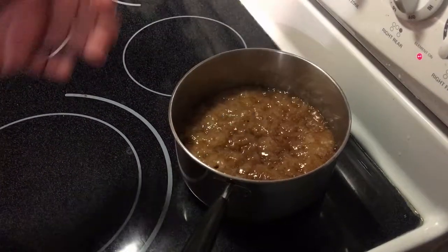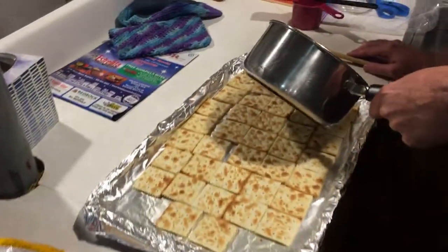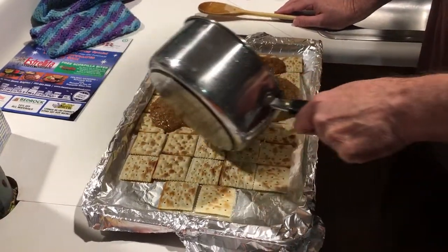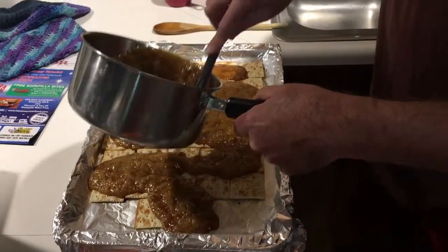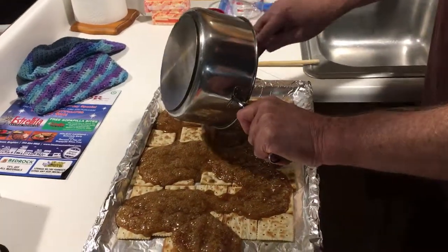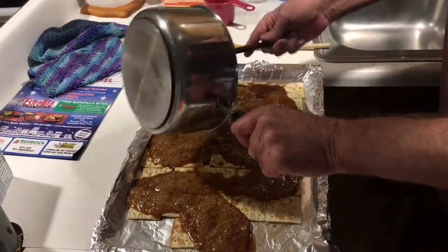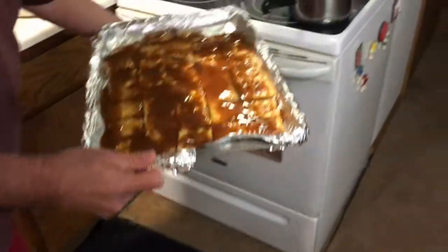Okay, after 3 minutes, still do not stir. Take your mixture and pour it right over the top of your crackers. Spread it out as good as you can. Using a heat spatula, spread it out and try to cover all your crackers. Put this in the stove at 350 degrees for 5 minutes.